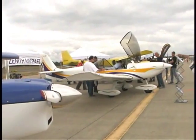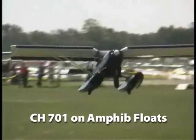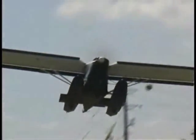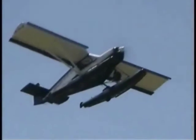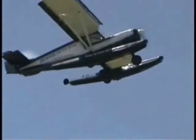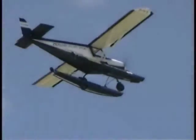I'm Roger Dubert from the factory at Zenith and here we brought in the 701, which is a STOL aircraft, a new 650 aircraft with the UL Power engine, and then our new STOL CH-750. Now when I came to visit you there in Mexico, Missouri and saw the very nice facility there, I had to admit I didn't realize that you were still producing the 701. I knew you were still doing parts because there's a whole fleet of them out there, but this aircraft is still in active production as well as the 750, is that correct?